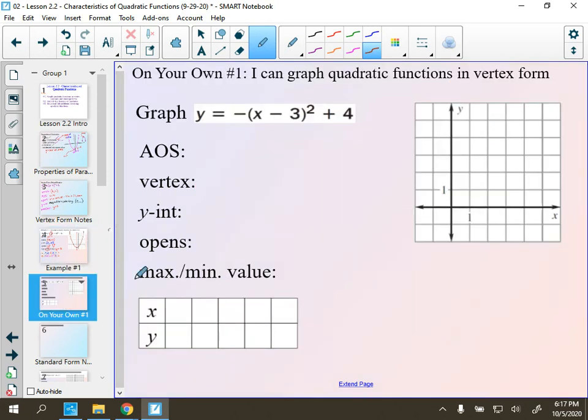Again, it's a video note, so I understand that you can skip this if you want. We'll just kind of go through it quick here. All right. So same process.